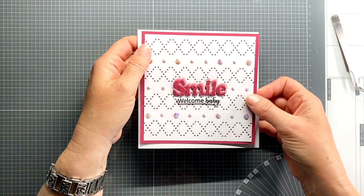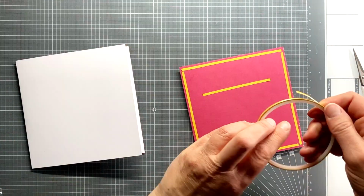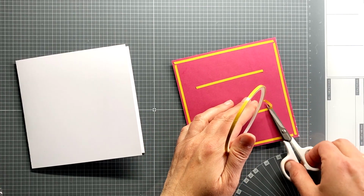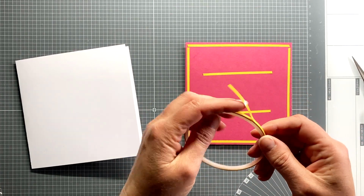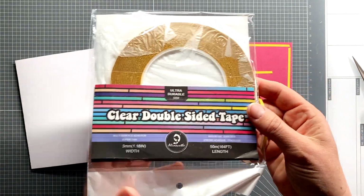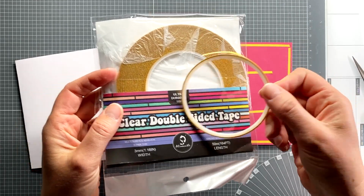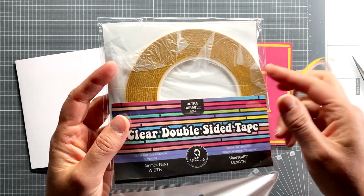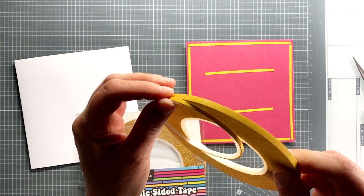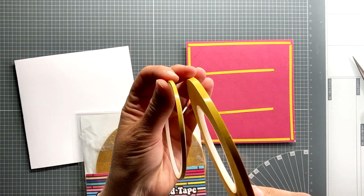This panel can go on top of a 14.5 cm card. I use ALINACRAFT double-sided tape for sticking the panel to the card. I almost finished this big roll of tape, but I have new ones. This is the 3 mm tape, the thinnest size. It goes a long way. There are different sizes, also 5 mm and 8 mm.